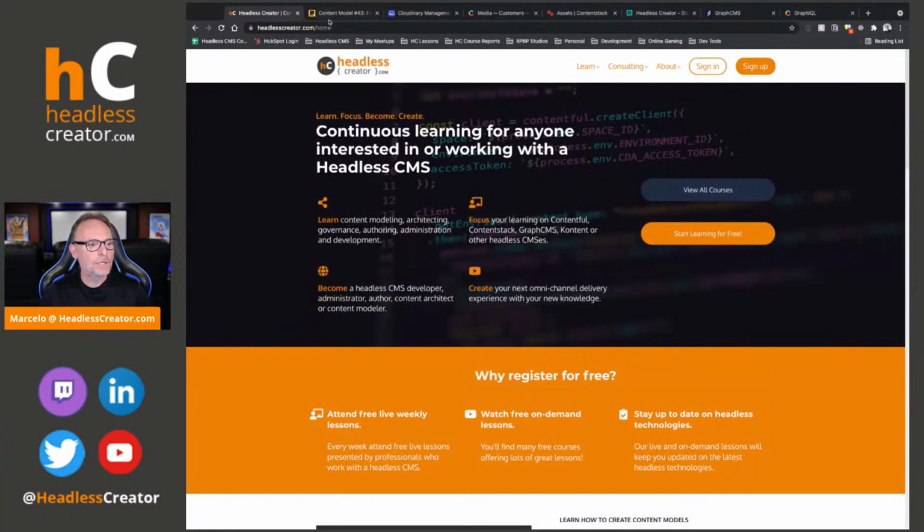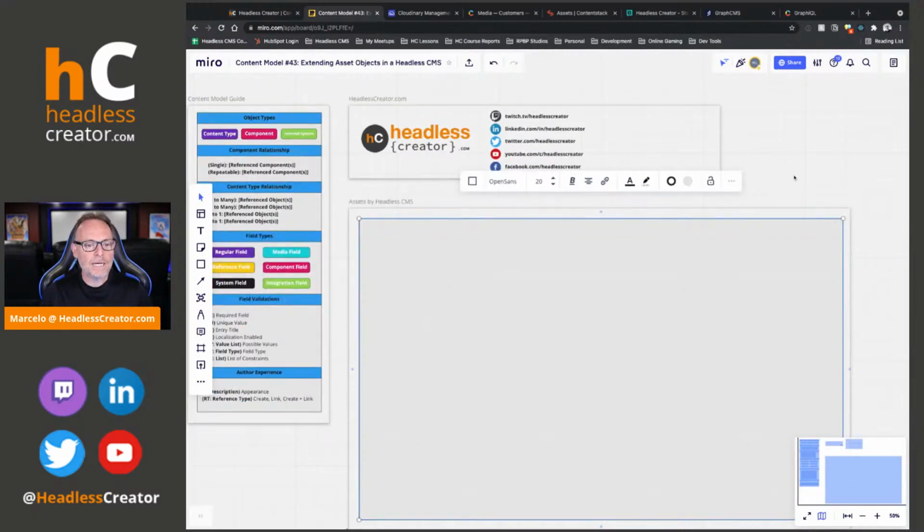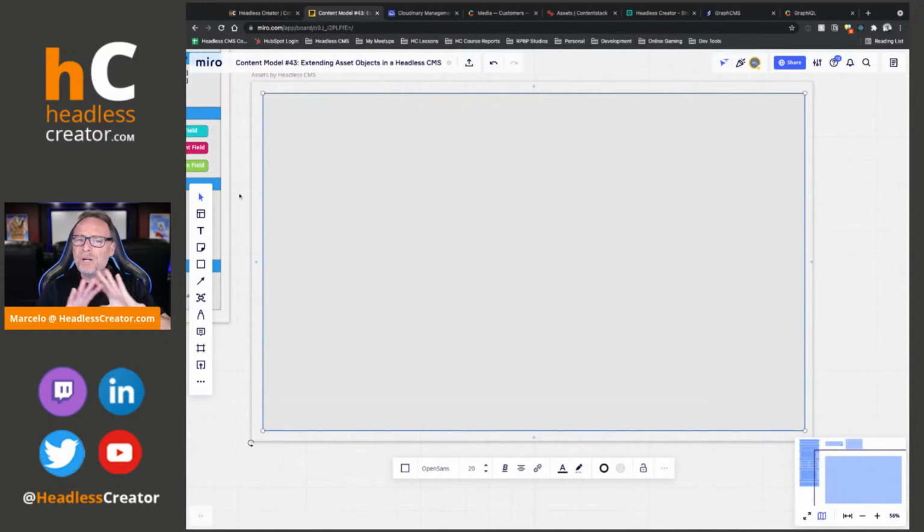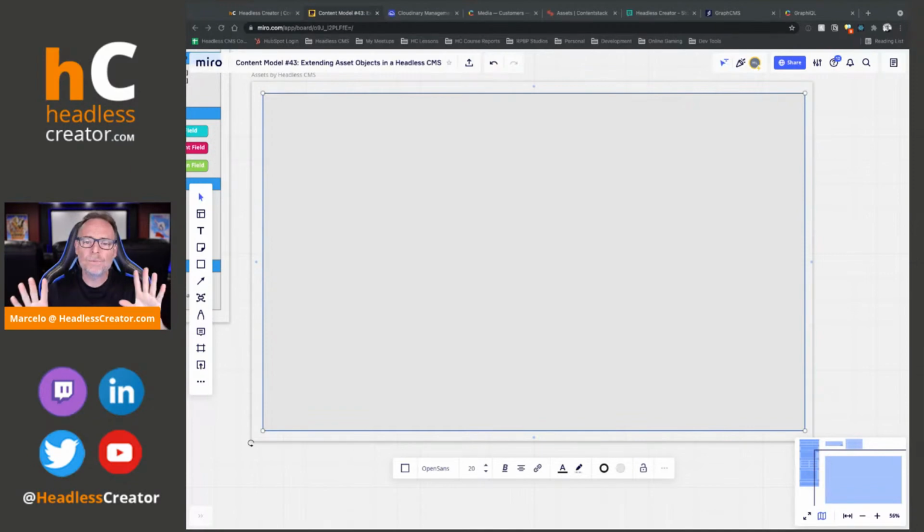We're going to start by talking a little bit about each Headless CMS, and I'm covering 4 today, but pretty much they're all pretty similar. Let's be honest here, they're all pretty similar. Some have a little more features, others have other kinds of things, but at the end of the day, pretty much all Headless CMSs manage assets in a similar way. Today I'm focusing on Contentful, Graph CMS, Content Stack, and Storyblok. I'm not comparing which one is better. The point here is this is how it's supported in each of these systems, and this is how you can extend those systems.